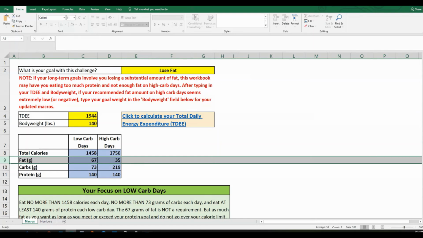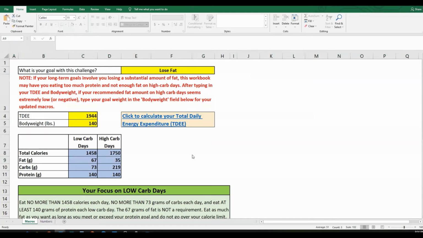In this way, this person is not just going to be eating large amounts of chicken breast and protein shakes all in the same day. So it's much more reasonable and much more sustainable, and that's the most important part. So for those of you looking to lose or that chose the lose fat goal, that's about all the general information that you will need.